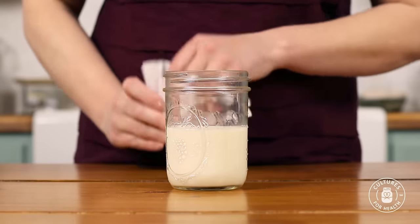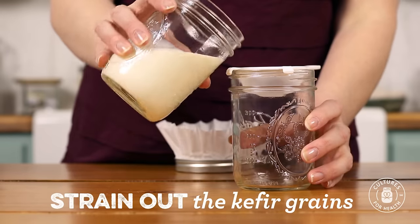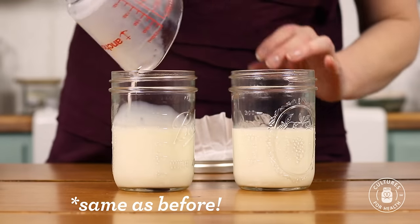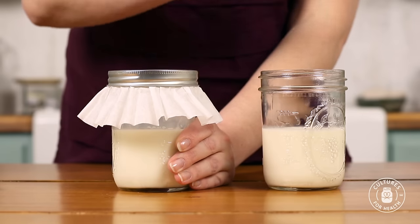Pull that top off and grab a clean jar. I'm going to strain the kefir grains into another jar. I like to use a plastic or nylon mesh strainer, something with a fairly tight weave. Pour the kefir grains through, and there they are. Add the kefir grains to a clean jar. Since there wasn't any texture change in this milk, I'm going to use the same amount of milk as last time — one cup of whole pasteurized milk. Get this covered. The strained milk is fine to drink or use in a smoothie or other cooking project. Set it back in that warm spot.